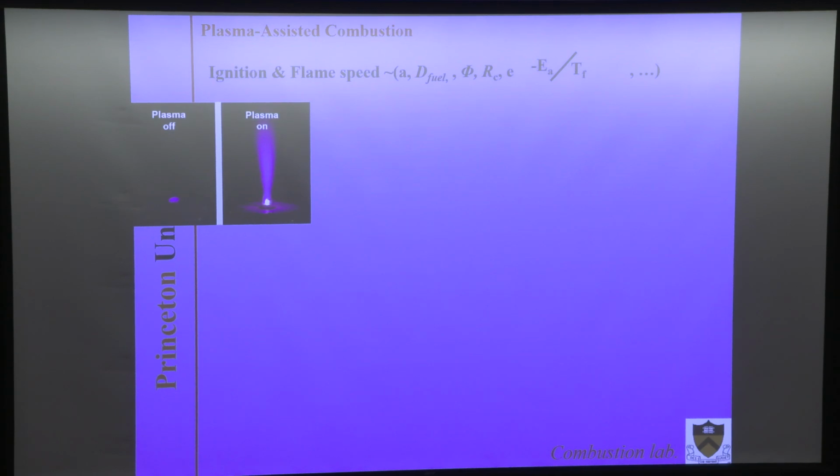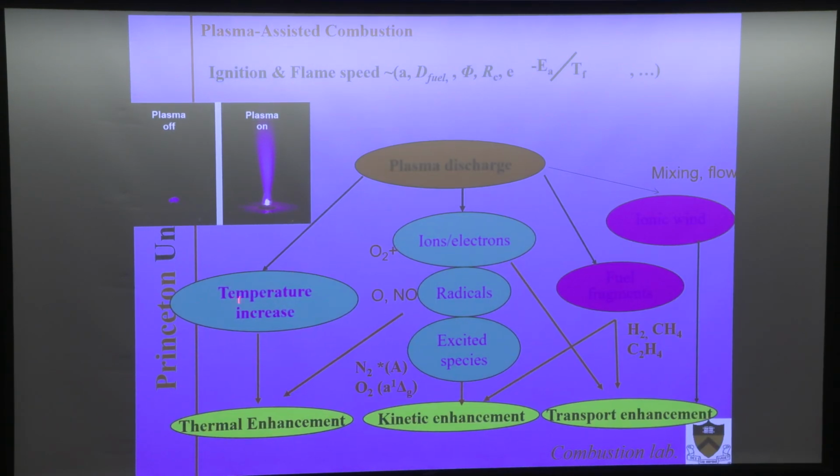It's stabilized in many ways. One way is that you increase the temperature, which increases the Arrhenius rate. The other way is the ionic wind, because when you generate charges, they move and collide with the flow. They create this ionic wind at maybe a couple of meters per second. You can break down the fuel from larger molecules to small ones, which increases the diffusivity. All of this, the thermal effect, ionic wind effect, and fuel fragmentation effect, is well understood. The most important thing is how ions, radicals, and excited states affect combustion chemistry, increasing the reaction rate or reducing the activation energy.